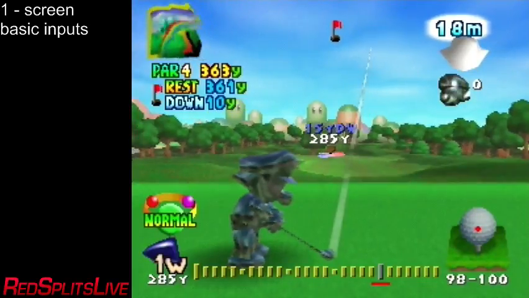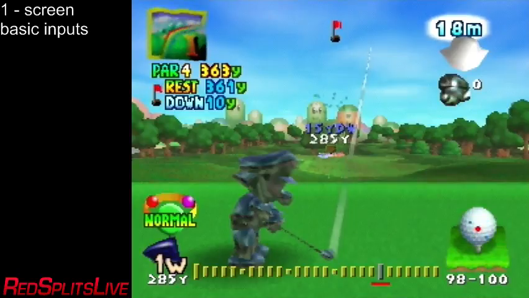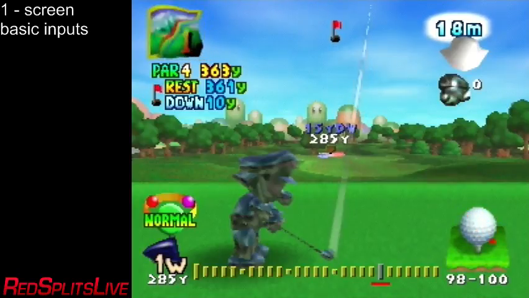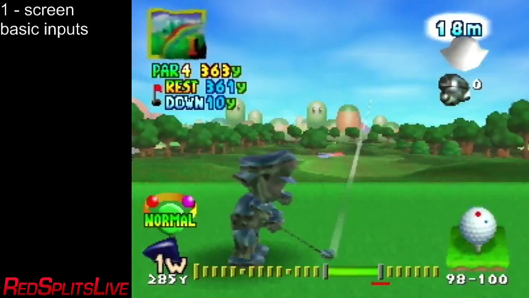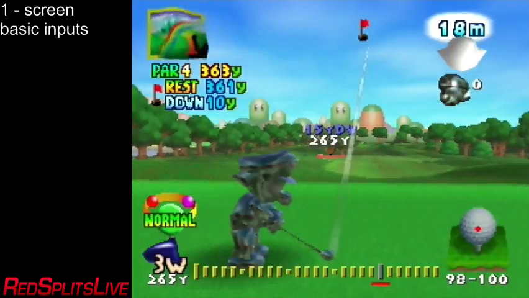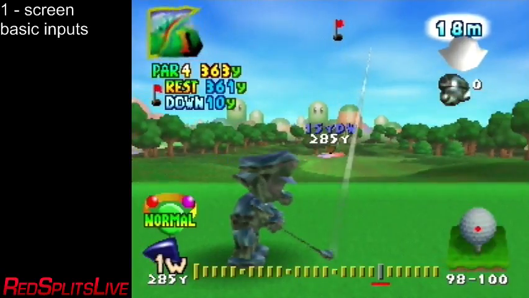So what else? I guess I'll briefly say, putting spin on your ball, you can hold down the Z button to do that, and that will stop you from aiming your shot. What you can also do is that when you press A to take your shot, you can just hold a direction and it will work. That's what I prefer to do, but some people don't. Some people use the Z button.